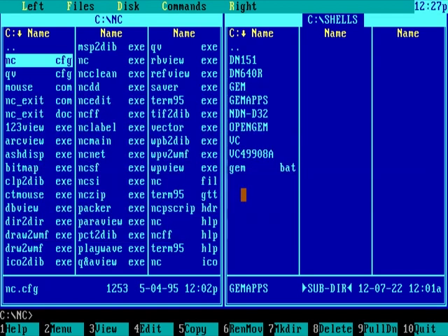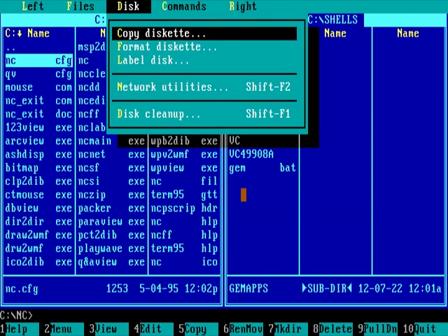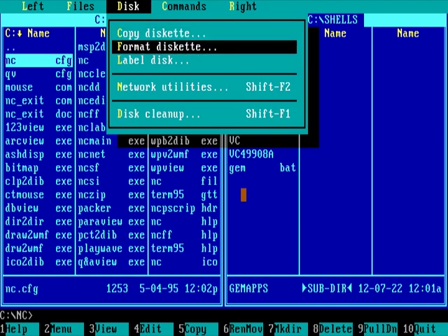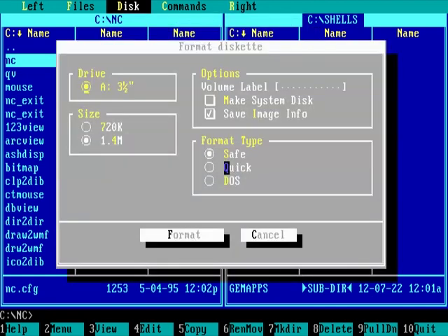Another feature you may know from various instances is the fact that there were also additional applications being offered with the file manager. And formatting a diskette or doing any sort of other functionality in the past required a separate application to be installed, or at least could not be worked with in a graphical user environment or something that resembled a graphical user environment, even if everything that you see over here is actually text mode.